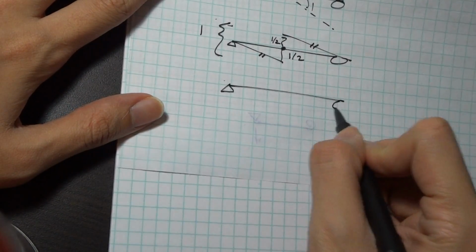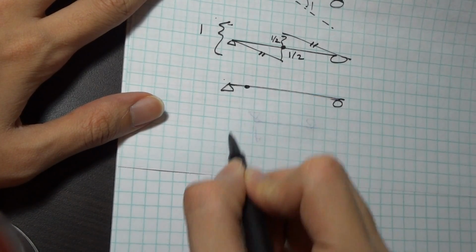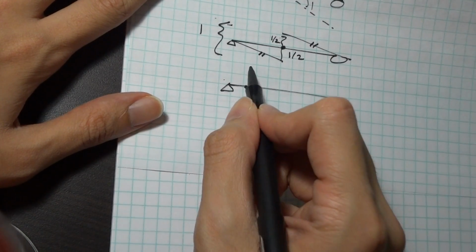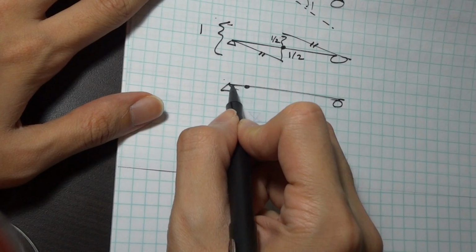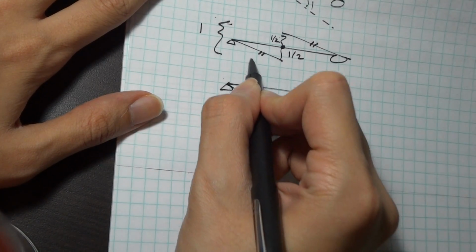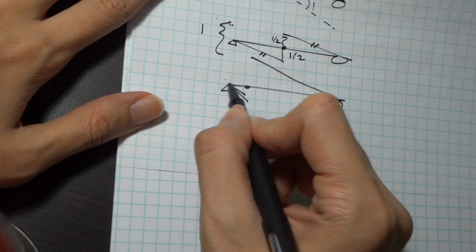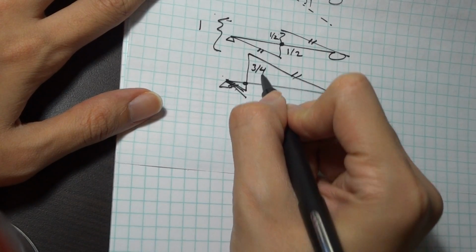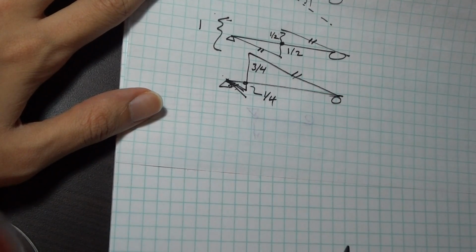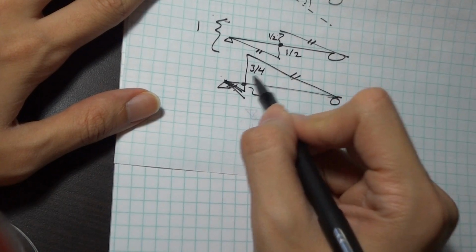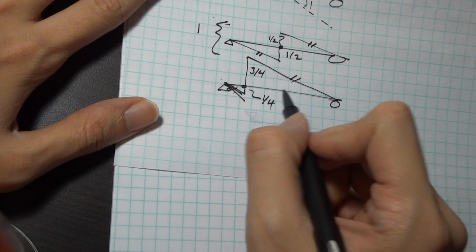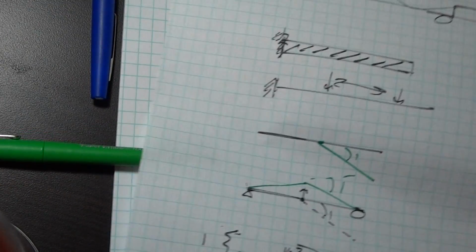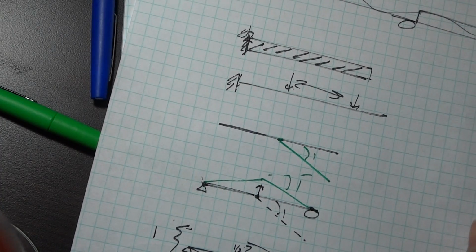Let's say that instead of looking at this point, I was interested in this point. How far above and below do I have to go? Do I keep this 1/2 or 1/2? No. Instead, let's pretend that this is 1/4. I'm going to try to keep this parallel with this. This will be 3/4. This will be 1/4. This is why I should try to keep them parallel if at all possible. It will affect your results. I cannot just say that's always going to be 1/2 below and 1/2 above.